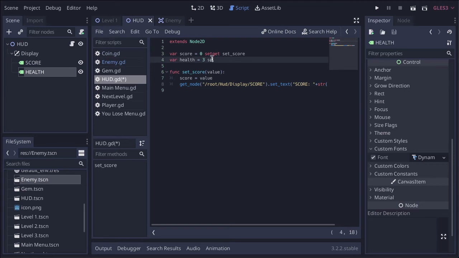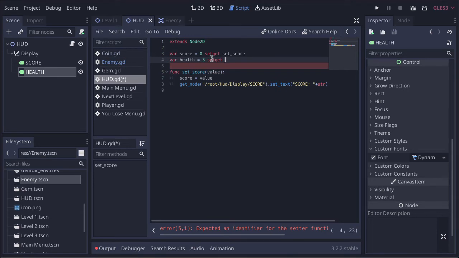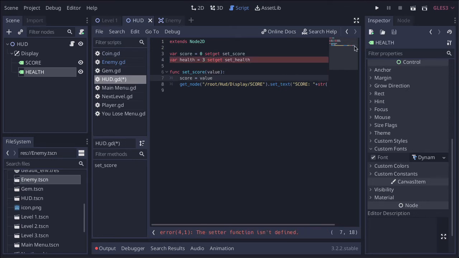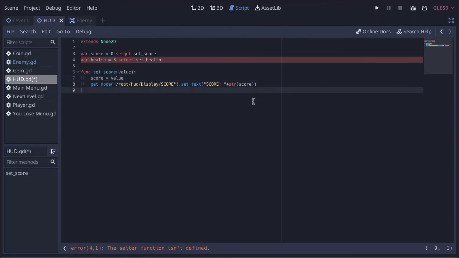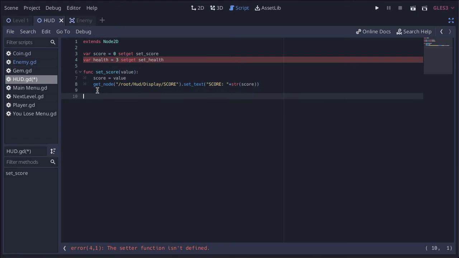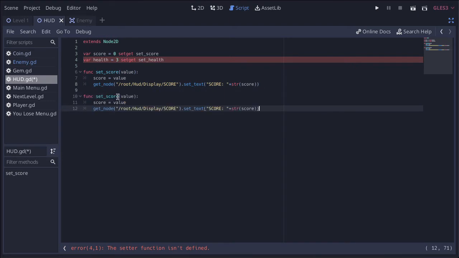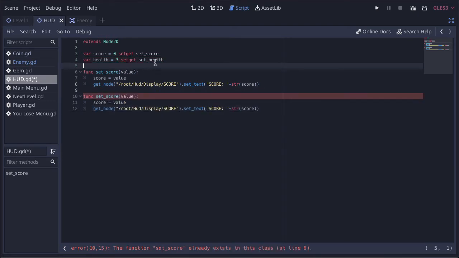So that's how many health points we're going to start with. And then we say set get. This is so it can talk to the variable. And then we say set health, which is going to be the function that we're going to create in a moment. Okay. The next thing we can do then is let me just click this button here, which allows me to go full screen on the code. Otherwise it does cut it off. What I'm going to do is I'm just going to copy this function, Control C, and then Control V, and we're going to change the set score to set health, just like we've got at the top there.